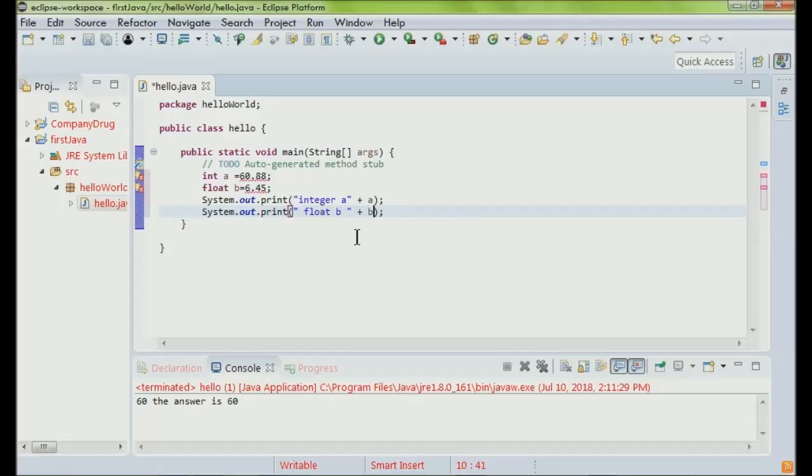I want to print a and b, so we'll see the difference between float and integer.